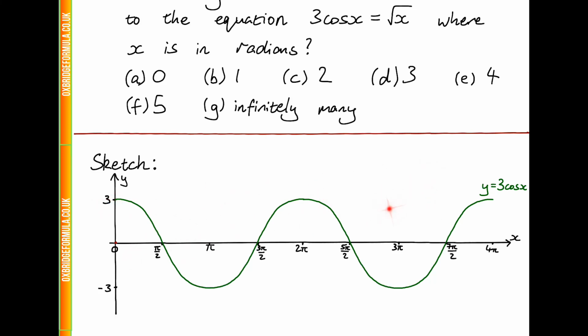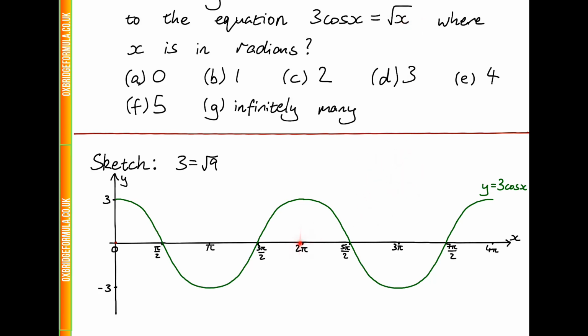Because obviously once it's passed through that, it's an increasing function, and therefore it will always be above this curve, so they will never intercept past that point. So indeed 3 is the square root of 9. So we know that the point (9, 3) must lie on the curve y equals square root of x.